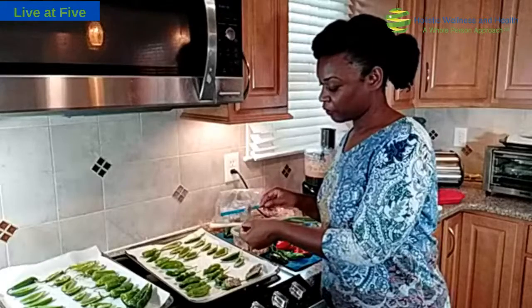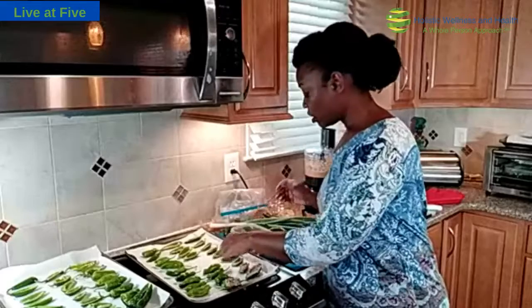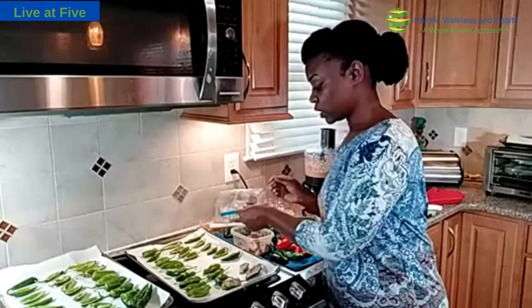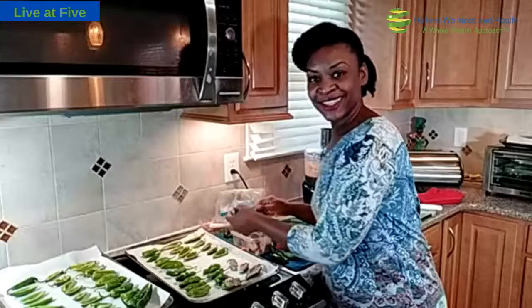Let's see some other benefits. It has iron in it. It does have a good amount of iron. So it's definitely good for people who have to worry about iron deficiency. And it's delicious as well.